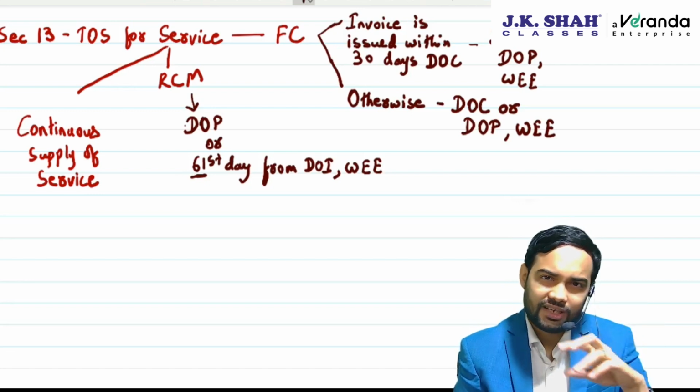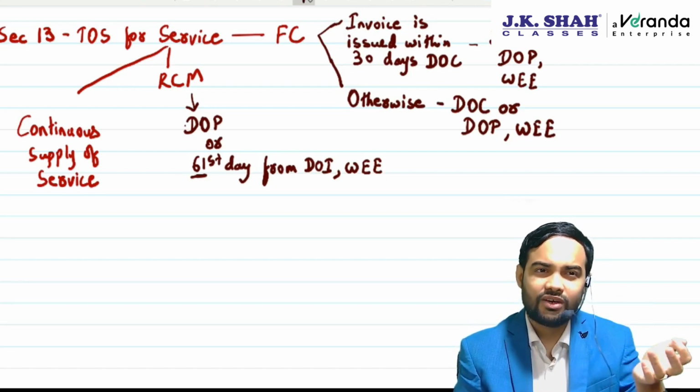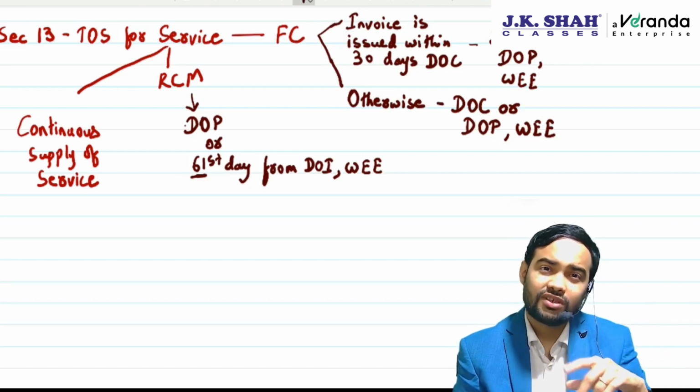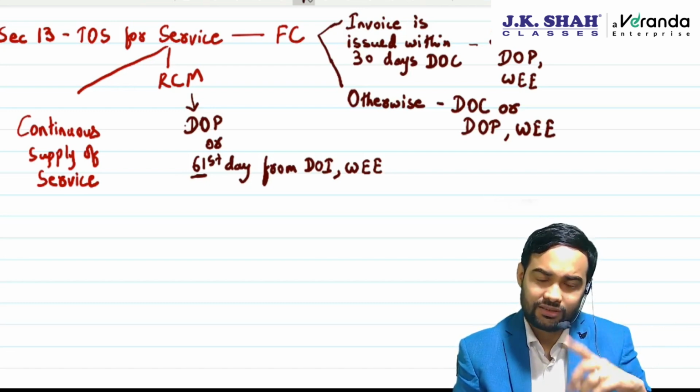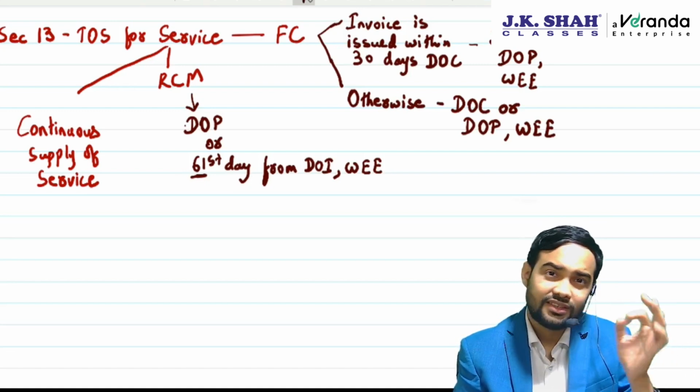Because in a bigger question, there will be one RCM adjustment. You will think on whether it is RCM or not. But you should also think about whether the time of supply is arising in that particular month. Because only when time of supply is arising in that particular month, you will discharge the RCM in that particular month. Otherwise, it will be discharged in some other month.